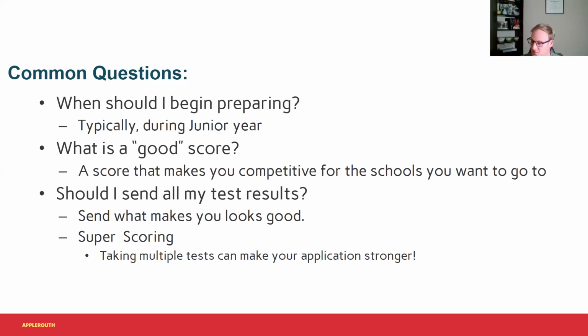What is a good ACT score? Well, the national average is probably like a 20 or so, but most students wouldn't be happy with it. A good score is a score that makes you competitive for the schools you want to apply to, right? So do that research and see where we need to be. And then accordingly, you can decide. All right, it takes most students several tests to reach full potential. Should you send all those results? Not necessarily. Many colleges superscore the ACT or SAT, which means if you scored like a 32 on English and a 30 on math, but the next time you got a 34 on math, they would just see the highest two scores, the 32 and the 34.